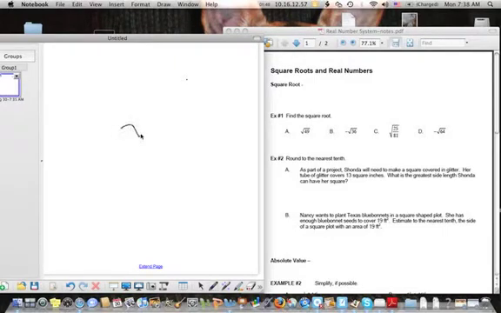If we take the square root of 19, we're going to get a decimal number, and it does say round to the nearest tenth. So I'll type it in my calculator real quick: square root of 19. And I get the decimal 4.3588. It goes on for quite a while, but that would round to 4.4. So the estimated length of a side of the square on that one would be 4.4.